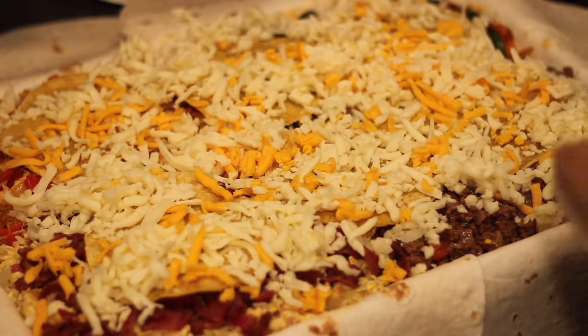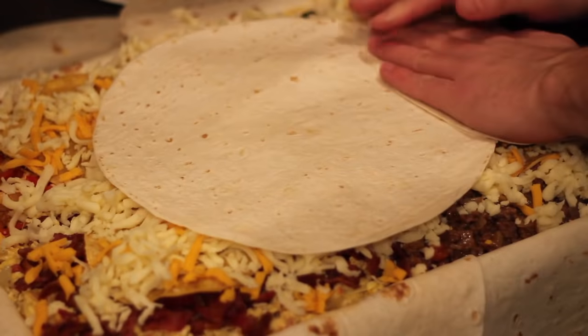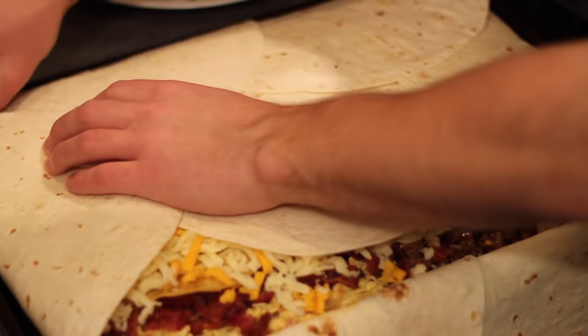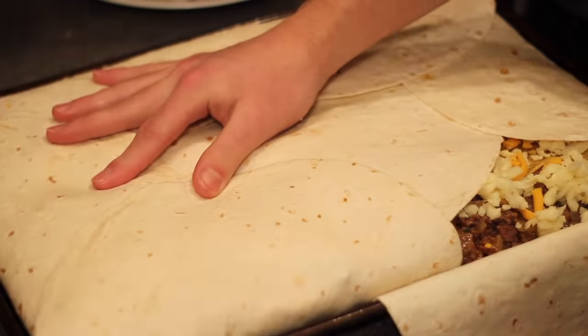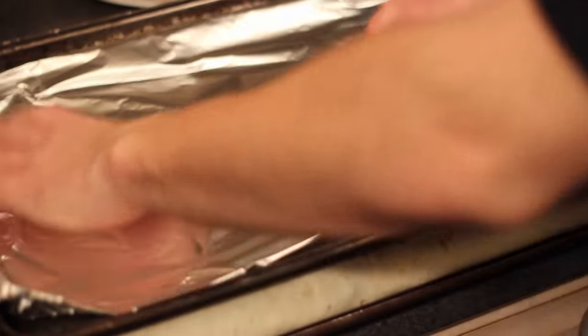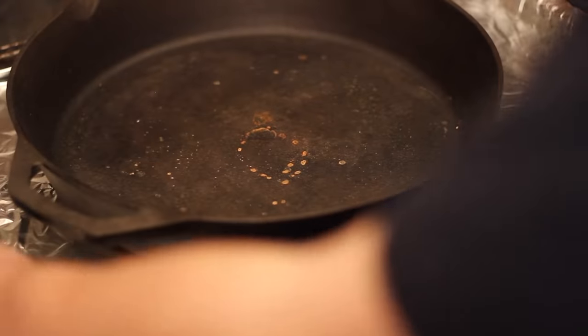But with the 8th and final flour tortilla, I slapped it down in the middle and folded up every single other one around the corners and up to the top. And they actually cover this whole thing very nicely. You're gonna wanna weigh this thing down with some other pans, maybe your cast iron skillet, whatever you have that's heavy and oven safe. And into a 375 degree oven.